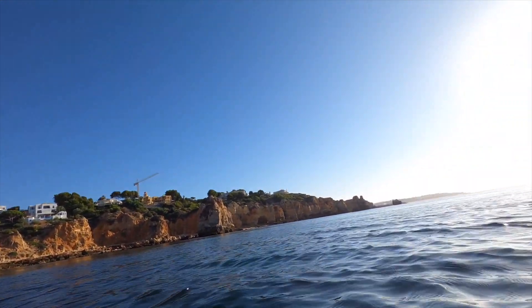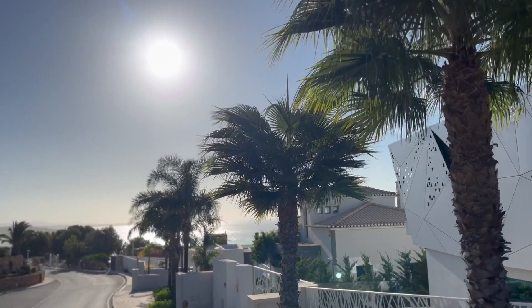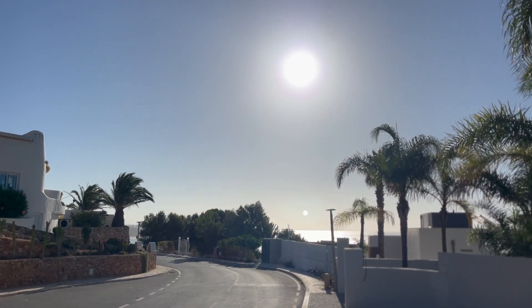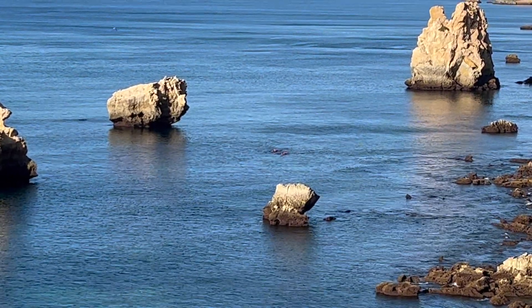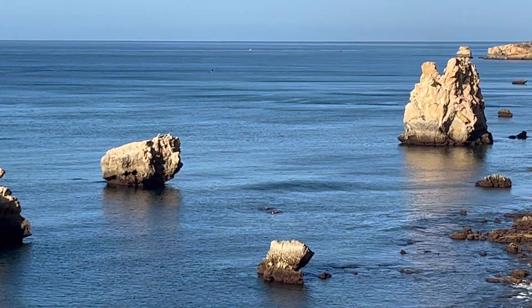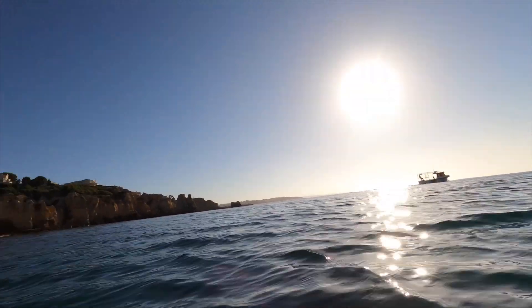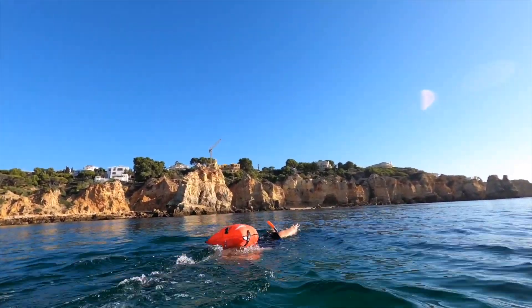There are a number of really incredible houses here — we saw them from the middle of the sea, and Robbie saw them from the roadside. What a view they have! I think they all have their own private steps down to the beaches. I don't think you can access it from the road. There's our first boat — I always get nervous when I see the first boat of the morning.